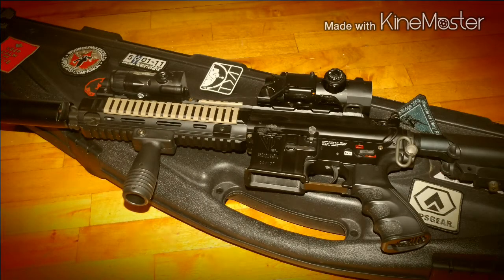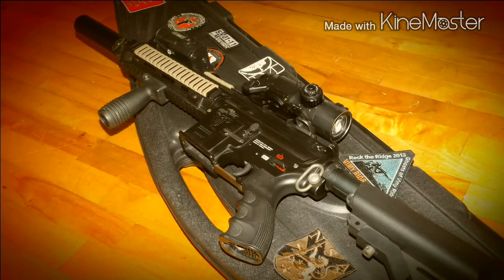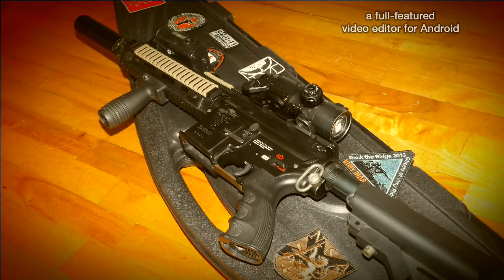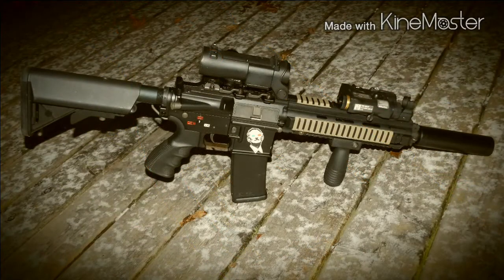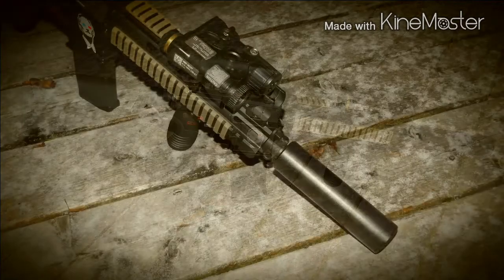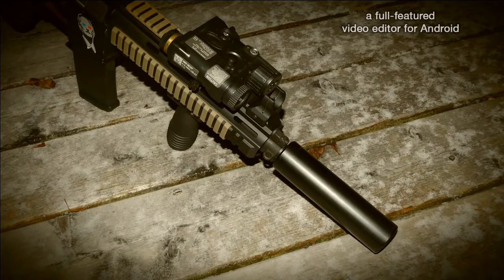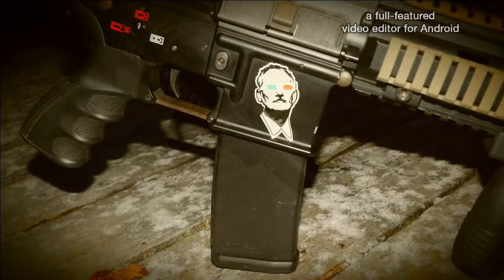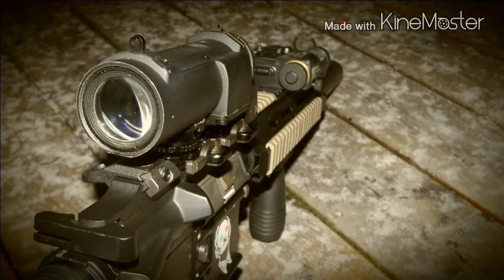Okay, so I know a lot of you guys have probably seen my personal rifle all over my Instagram page and wondered what the hell is going on there. So, here's what I did. I bought a used G&G Top Tech 416 off a local guy here a couple months back, and I got a really decent price for it as well. It was fully functioning, but the only issue with it was that it had a very small crack in the gearbox shell. Now, it wasn't anything major, the gun still functioned pretty damn well, but it would need to be replaced before the new season.